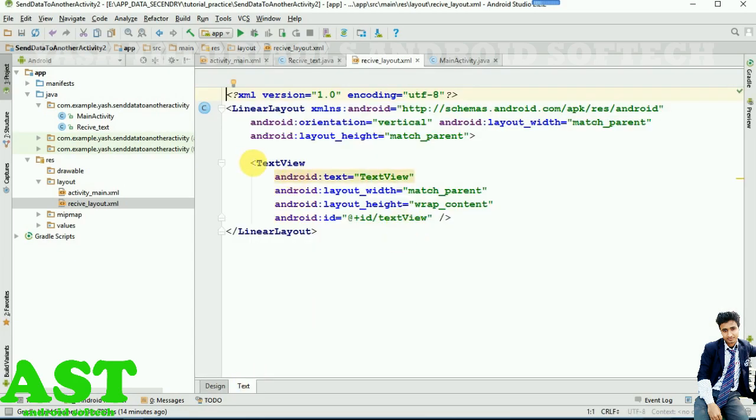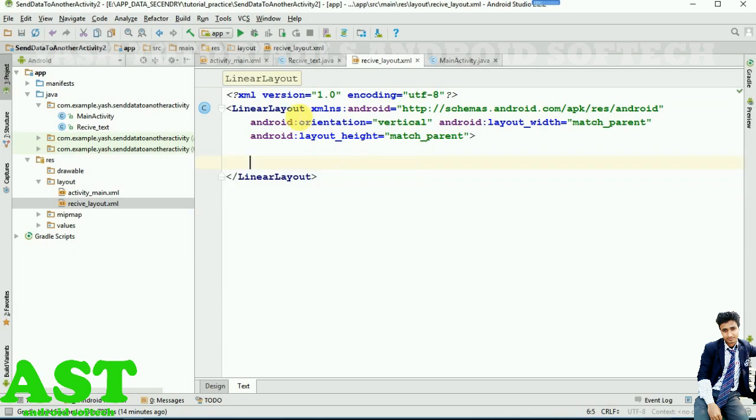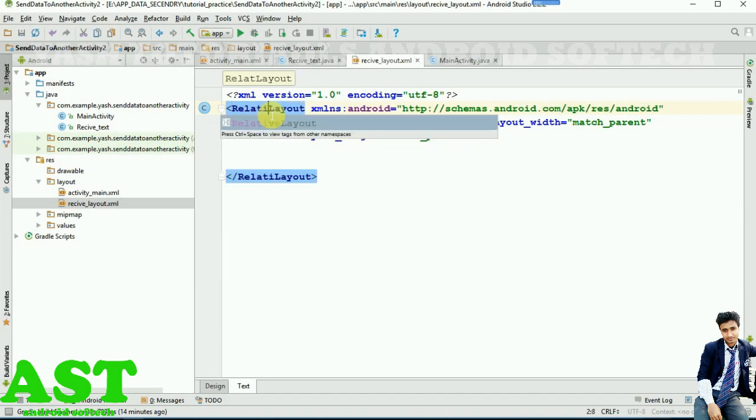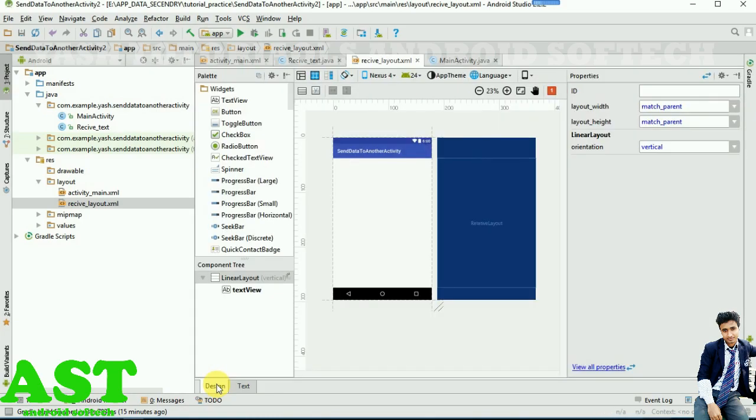Sorry, I will change this first. I will change this to a relative layout. Okay, now this is better, I think.